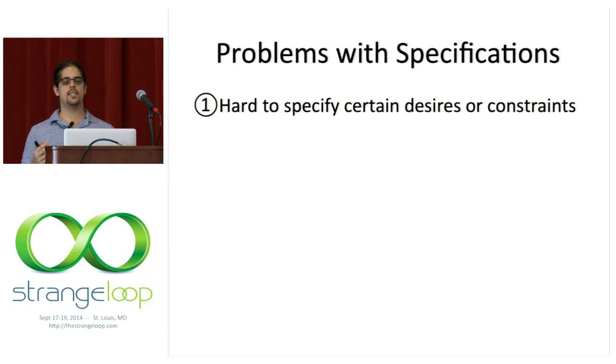So one of the problems is that it gets very hard to specify some of these constraints that you might have. So going back to we want to run our jobs only on machines with GPUs. Well, maybe what we want is only to run our jobs on GPUs that are no older than 2 years old, because some new thing came out and we have to use that. But one of the GPUs that came out a year ago, there's some bug in it, so we can't use that. So now we have to have this constraint where our job runs on GPUs no older than a certain age, except for some things.